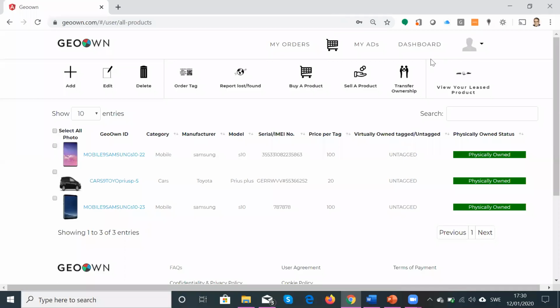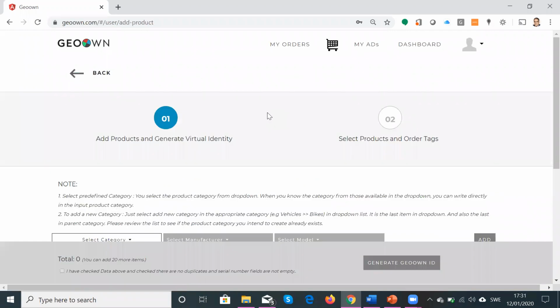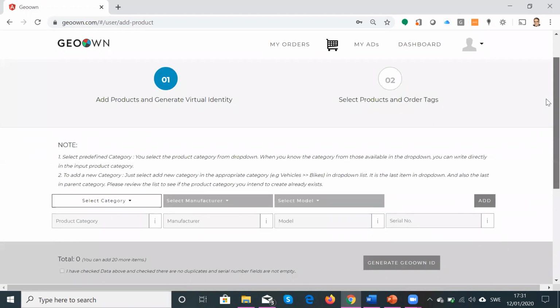As mentioned earlier, we went through the add product screen and we selected option 3. Option 1 was to have a pre-registered GEOOWN virtual ownership card where the manufacturer has pre-registered. Option 2 was in this add new product, where we had two options where a model existed. Now we come to the third use case where a model does not exist, and perhaps the manufacturer and the category also do not exist.